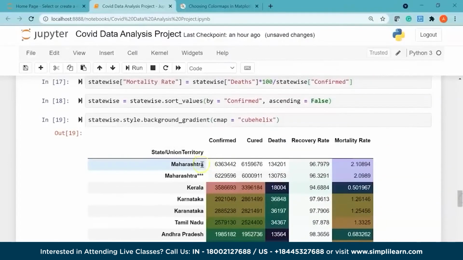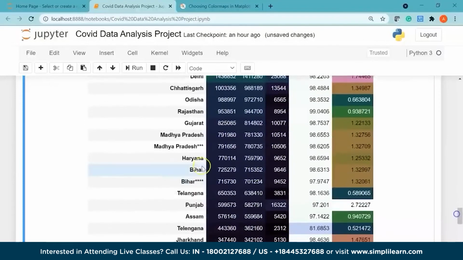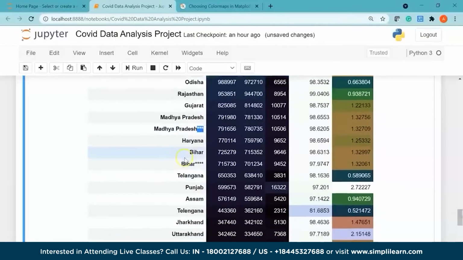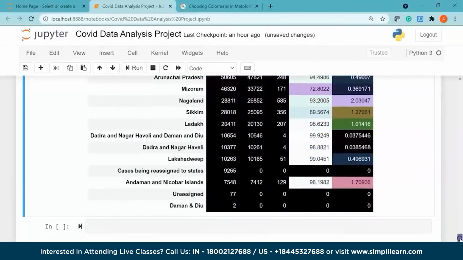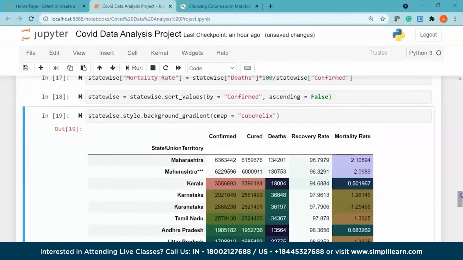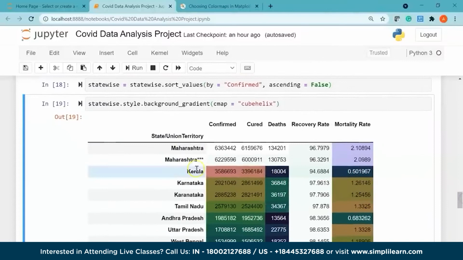So here you can see there's one called Maharashtra, and there's also Maharashtra triple star. This you can ignore. Even if I scroll down, you have Madhya Pradesh followed by 3 asterisks. You can ignore this value as well. Even for Bihar we have. So these have been duplicated, and here you can see the different state names and union territories.